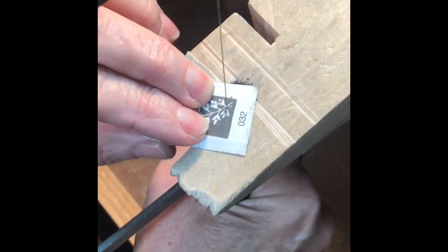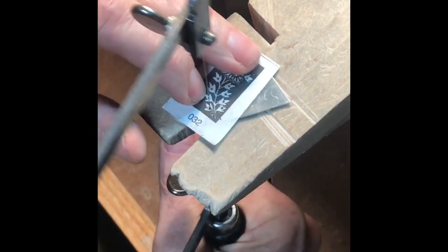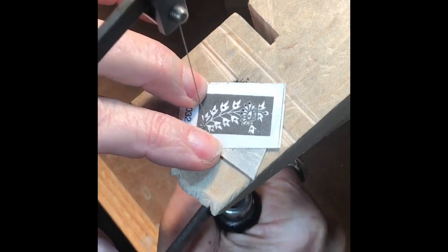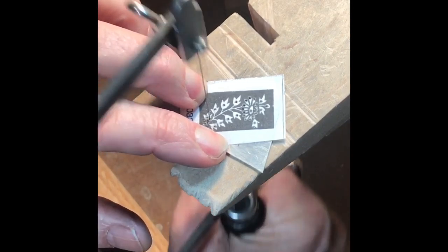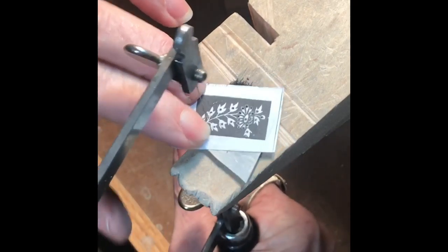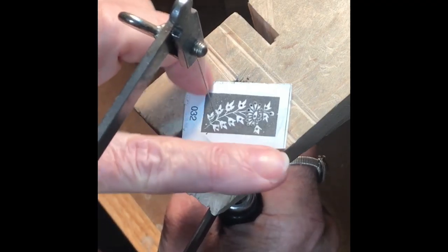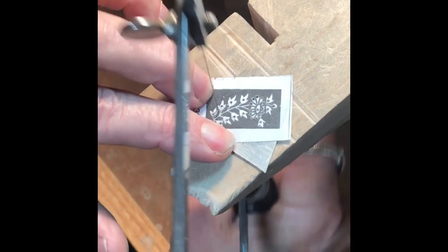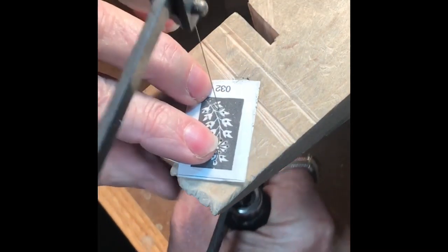Now I'm just going to begin. I need to keep this going straight up and down as I turn, and now I'm going to slowly start sawing out the leaf. And you may have to blow, use your fingernail, a little brush or something to brush some of the sawdust away. Now I'm at the point of the leaf, and this is where I showed you on those hard corners, you want to stay in place as you turn the metal and turn your saw so that you can corner without twisting the blade and breaking it.